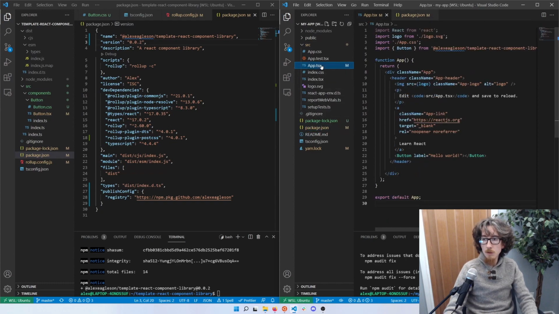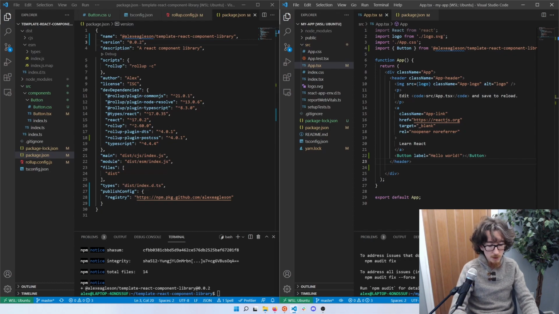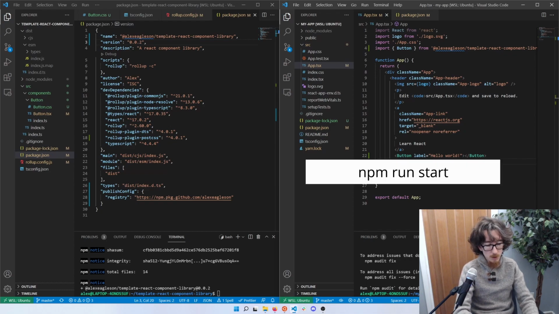That's great. So if I go to app.tsx and I look, I'm still running this button component, and the API hasn't changed, which is nice. So it's not really a breaking change, I guess we can say. It still uses the same props, everything like that. It just should now have the CSS styles that we've included. So we've now exported this button so that any user that uses it is going to get a button that has a font size of 60 pixels. So instead of a little hello world button, we should get a gigantic 60 pixel size font hello world button. So let's find out if we do. So we've updated the library. Now let's run this application with npm run start.